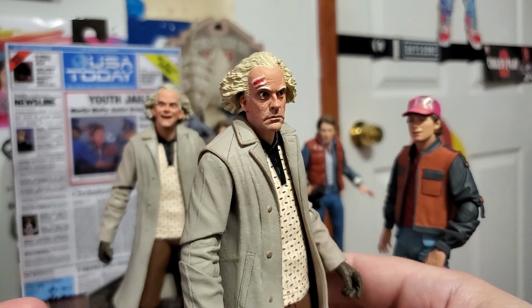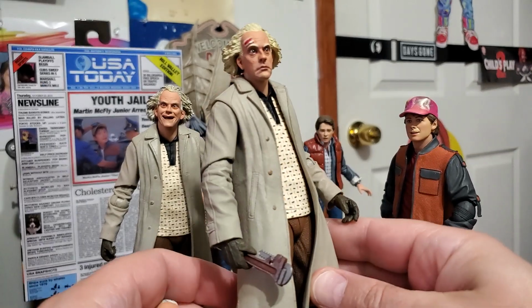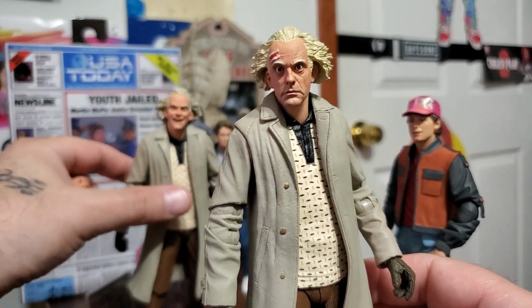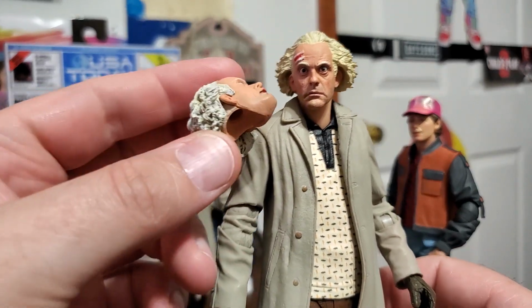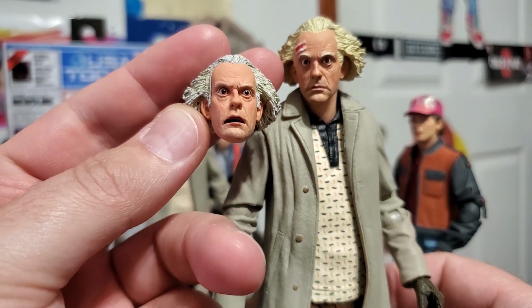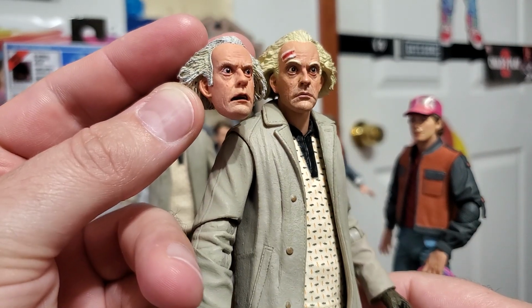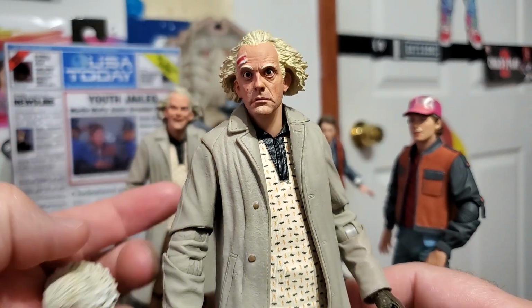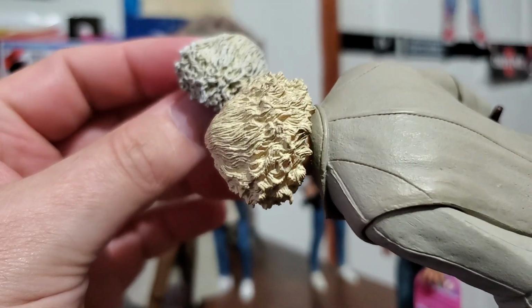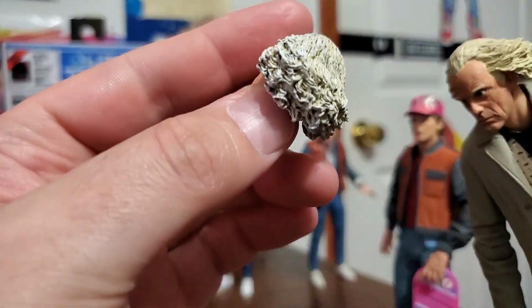I got lucky. I found 2 Doc Browns at Walmart for $11, the part 1. So I grabbed doubles because at $11, it doesn't make any sense to leave them there. Anyhow, knowing that they got a lot of alternate heads, I guess this would be the most relaxed. The biggest difference would be the hair color. It's a more blonde look, and this is a more white look for the part 2.